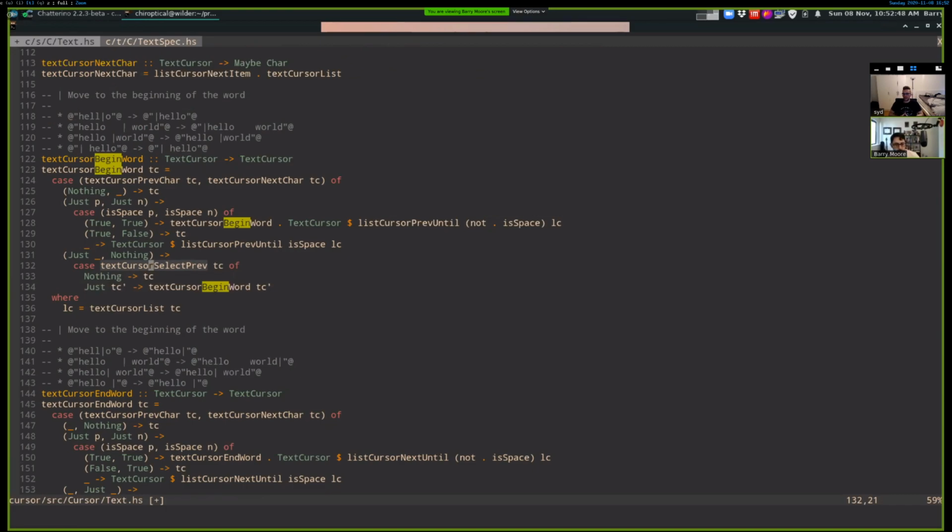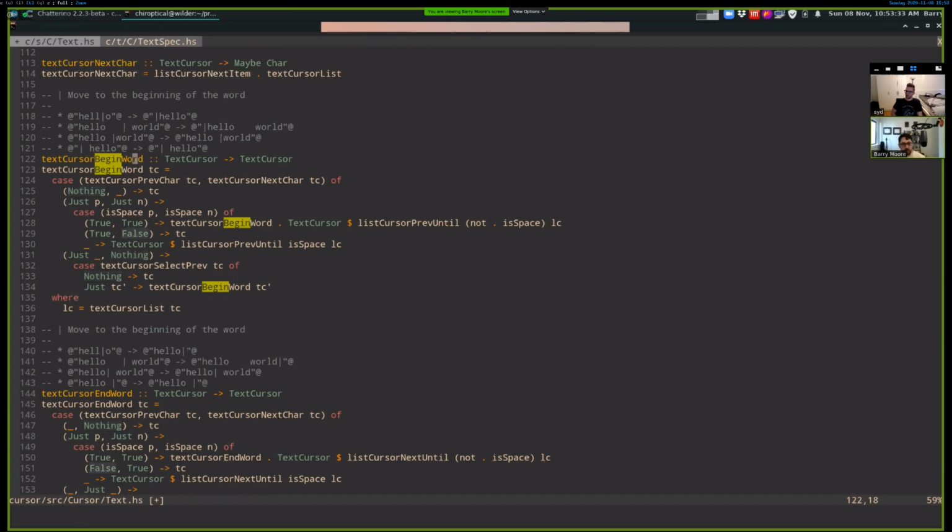Okay, so let me see if I can simplify this a bit. If there is a previous character and it is not a space, you always do the same thing, right? Yes. I believe so. So line 130 and everything in the third case should be similar. And the third case. Oh no, that's not true. Yeah, the problem is that you have this end cursor issue. That's okay. So what we can do is instead of case matching on this tuple, you can case match on the prev char first, and then case match on the next char if you need to. Okay. So see what I mean?